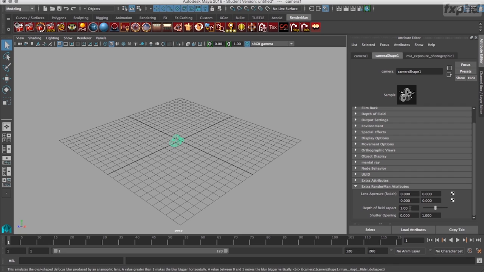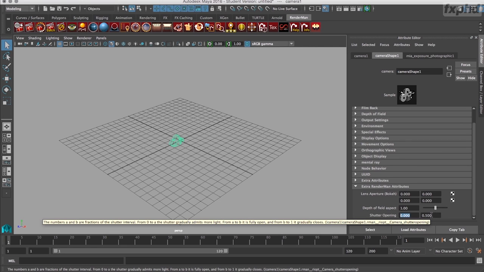We have the depth of field aspect ratio, and we have a shutter opening where we can determine how much the shutter's open for. At the moment it's from 0 to 1 or 0 to 360. If I wanted to make this 0.5, that's going to open at the beginning and then close halfway through the cycle, giving you a 180-degree shutter, which is obviously open for just half of the frame.